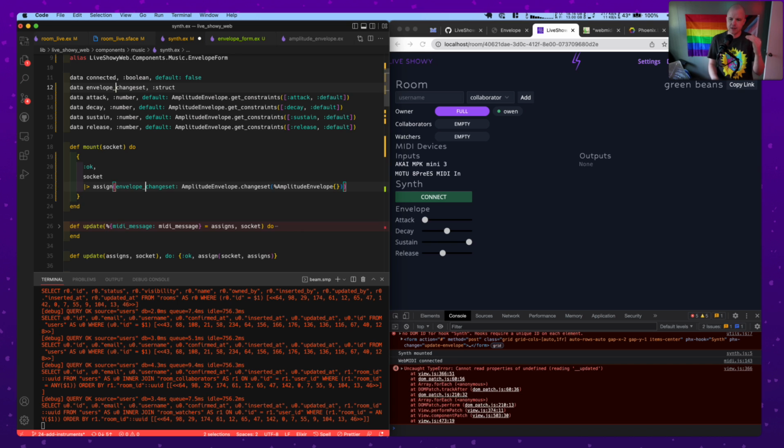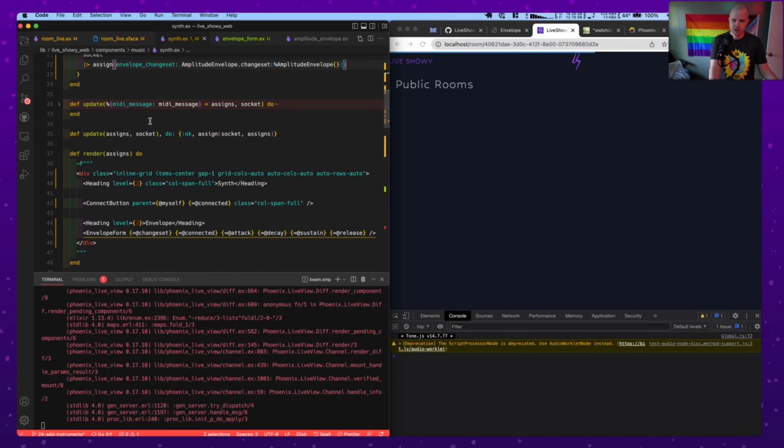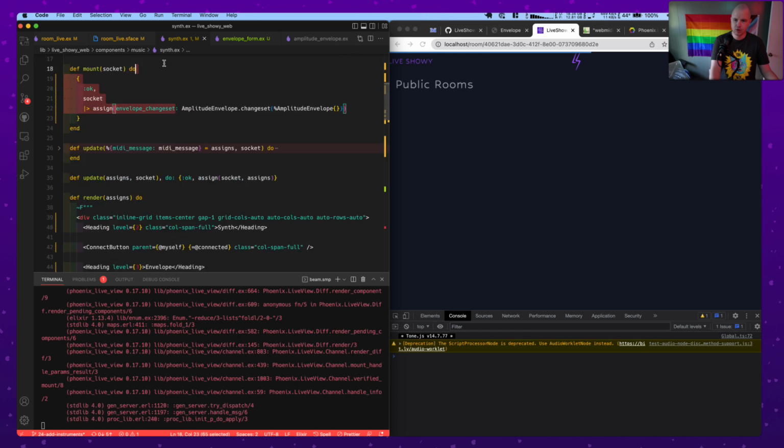But yeah, I think I'm going to need probably multiple change sets within a synthesizer for different components that are going to be individual forms that handle separate responsibilities. Okay. So then I need to look for change set elsewhere and probably update that.